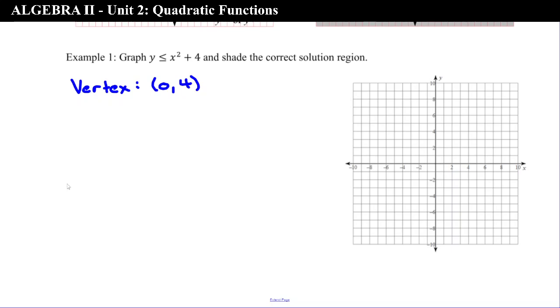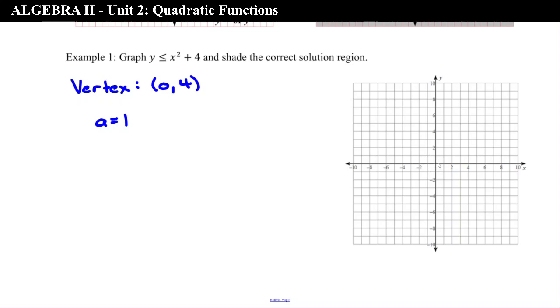Okay, we can also look at our front term. A in any form tells us the same information, and that is, is it stretched or compressed, and is it flipped from concave up to concave down? Well, in our case, A is 1 because there's nothing in front of the x squared, so there's an understood 1 there. That means we're not flipped because it's positive, and we're not stretched or compressed. So from this information, really all we need is the vertex and the information that A gives us, and that's enough for us to figure out what's happening.